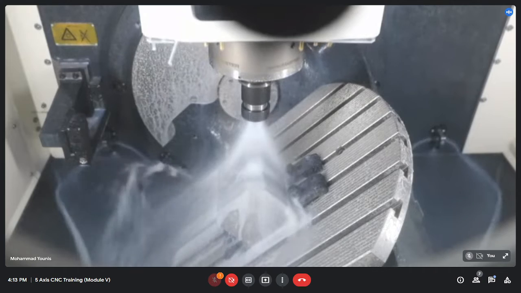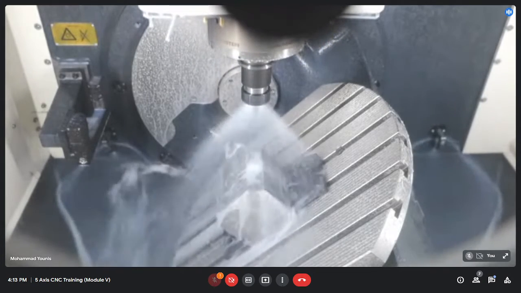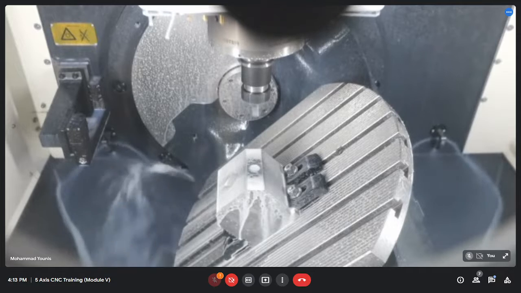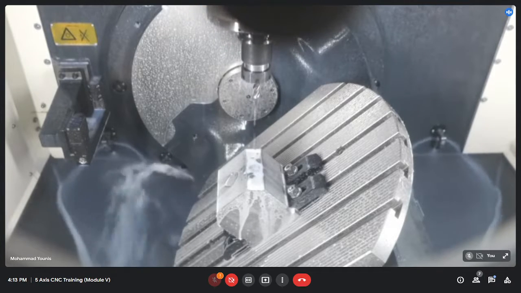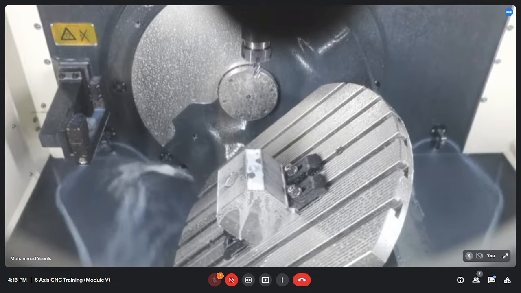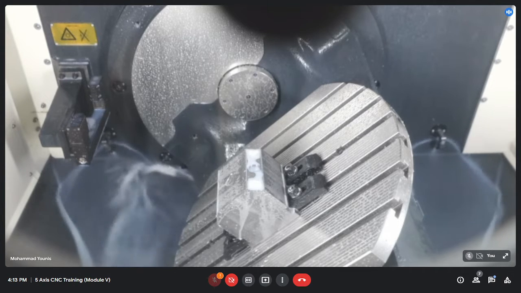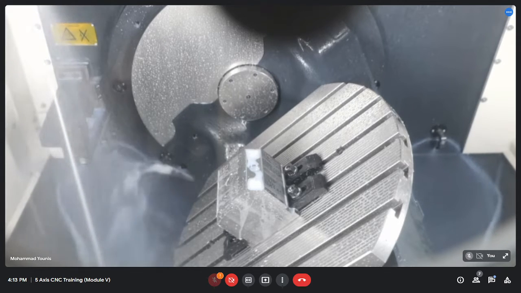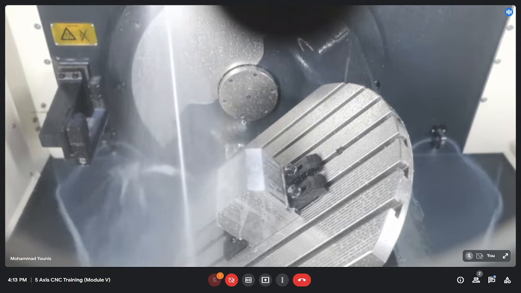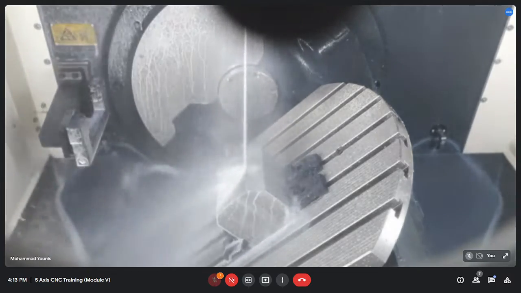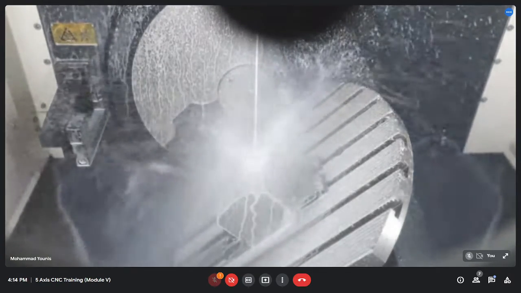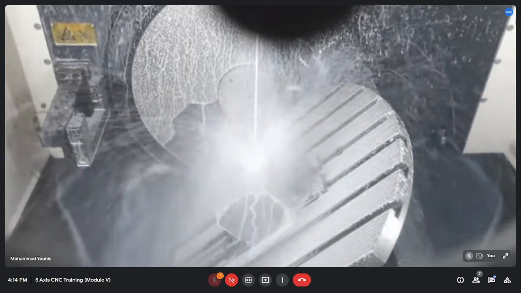There we need a CAD model of the component that we want to machine. We set up some parameters there, like what will be the movement of the tool, the depth of cut, and the feed. While using these CAM softwares, we have flexibility.